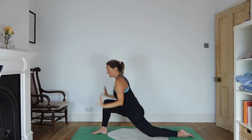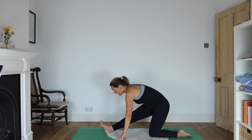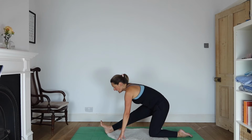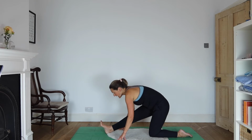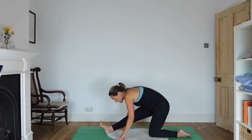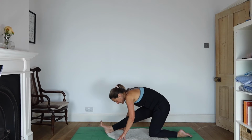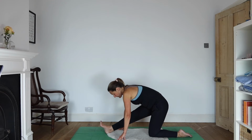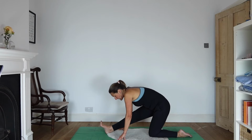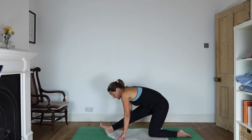Coming back to center, take your hands to the floor, drift the sitting bones back, keep that front heel grounded. Inhale as you look forwards and exhale as you fold. So that all of this is just a little flow to prepare us for some forward bends. Because going straight into forward bends would be lunacy. Nothing would be warmed up. So this sequence is nothing to do with that Ashtanga primary series.